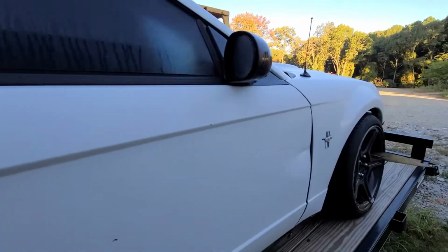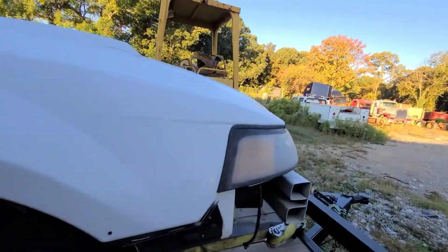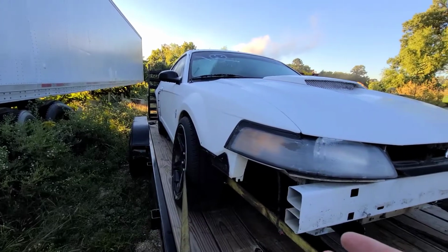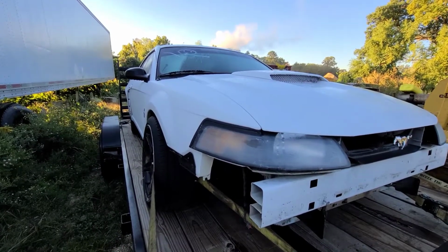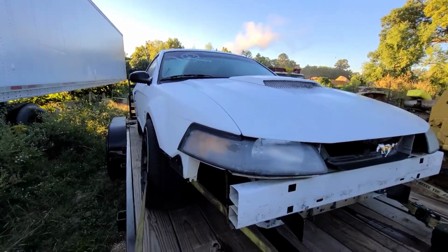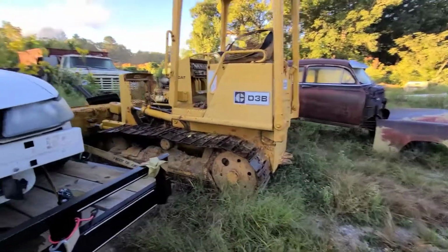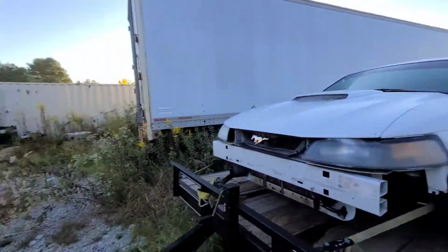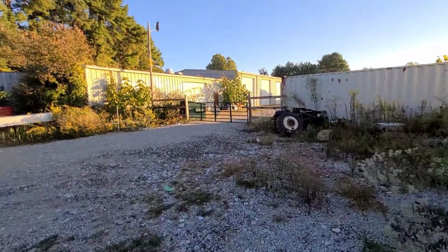Oh, it's locked. I was going to show you inside. Yeah, this thing's running good with the 4.6, so we got the 5.3 just because now we have a lot of angle, so it'd be nice to have some more power. And when we have a roll cage, it'd be nice to be able to go faster. So yeah, this thing will be getting worked on after the Monte Carlo gets out of the shop.